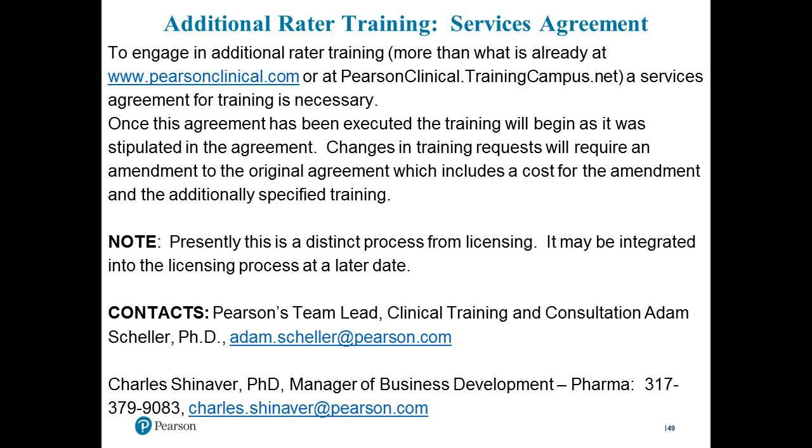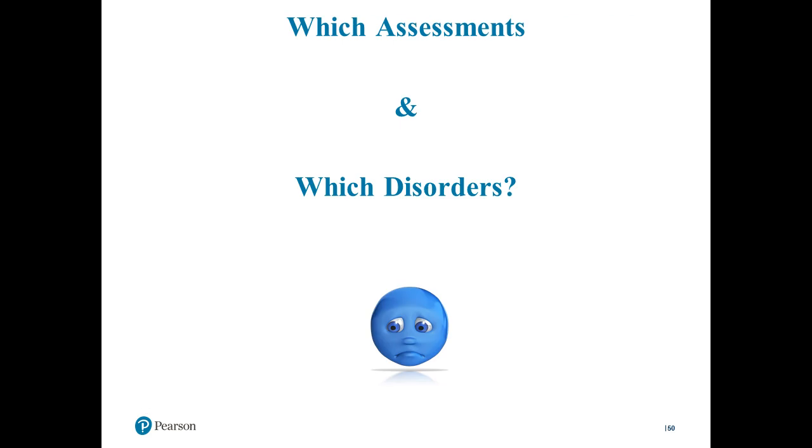When there's additional training involved, as I mentioned, we go through a process where we essentially negotiate a services agreement. The key person for that is my colleague, Adam Scheller. He's also a psychologist, and you see his contact information here. Often I become the point person in facilitating that with Adam. That will sometimes involve some of our training team staff consulting with them, or other research staff who are familiar with our tests. It just all depends, but we work through that process together.